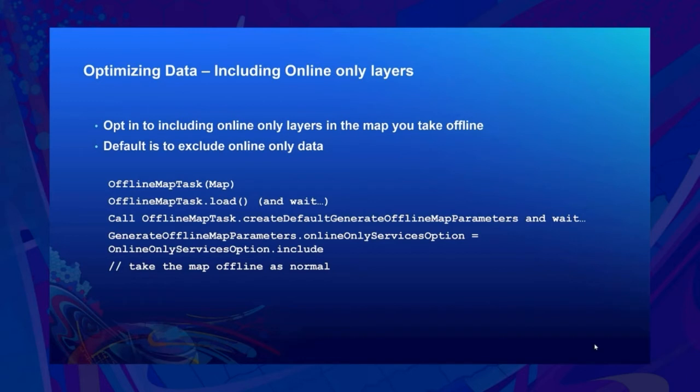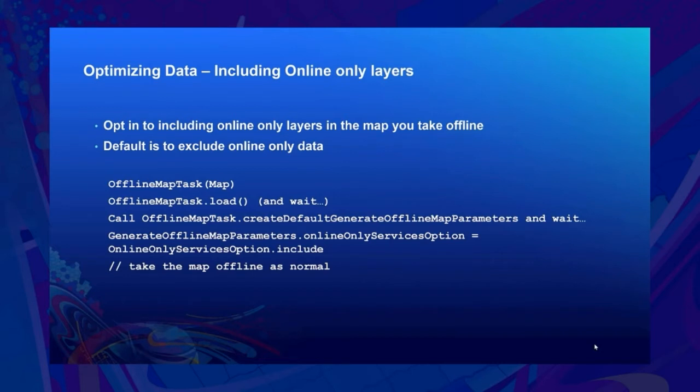But there are some scenarios where you may want to leave some of the data online. That might be because it changes very frequently, for example, weather or traffic. And in that case, you really need live data. It's not critical to my business workflow, so I can leave it online. Or it could be some data that's simply too large to take offline, a basemap for the whole world, for instance. Or it could be data that simply doesn't support going offline, like WFS or WMS layers, for instance. And in that case, you've got the option to leave the data online.